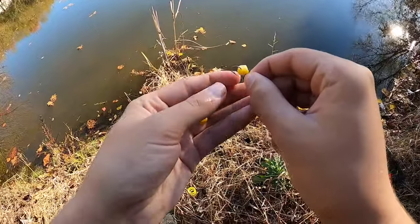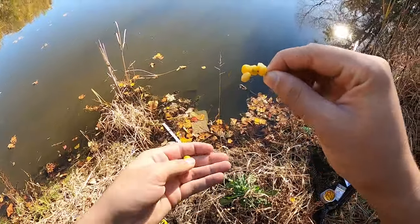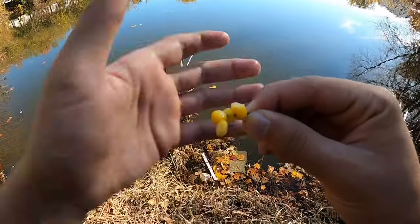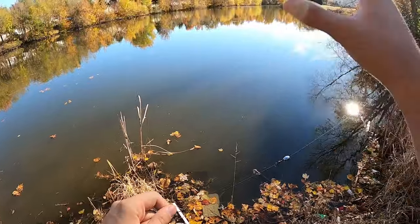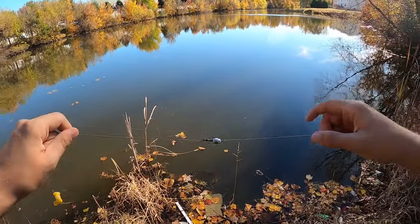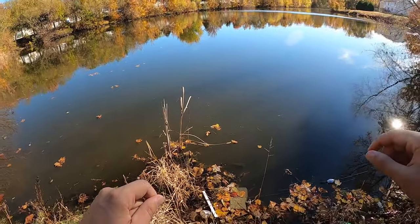And this hook might still be a little bit big. We're gonna roll it. This water clarity is not super crazy or anything. So this is all we're pretty much gonna be doing, man. I put four pieces of corn on that. And basically, here's kind of what's going on. So we threw that chum out. Hopefully the carp are gonna come in here feeding and stuff. Oh, I just saw a tail. Okay, there's carp here, dude.